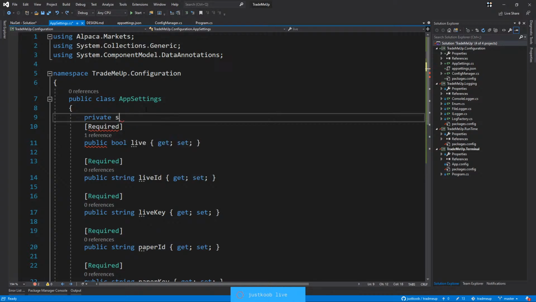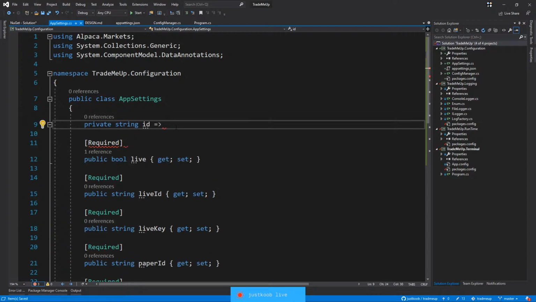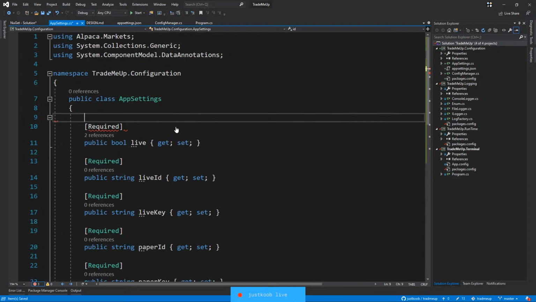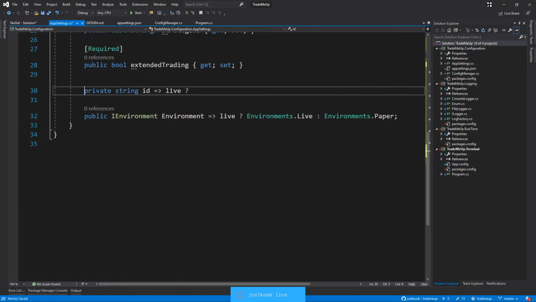So, string ID. So this is just going to get the current ID based off of live or paper. So if we're live again, I guess I can do it down there as well, not to take away from the actual settings. So let's just do it right here. ID, so we do live ID if we're live, right?